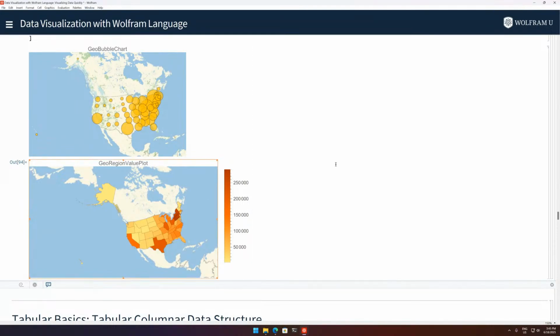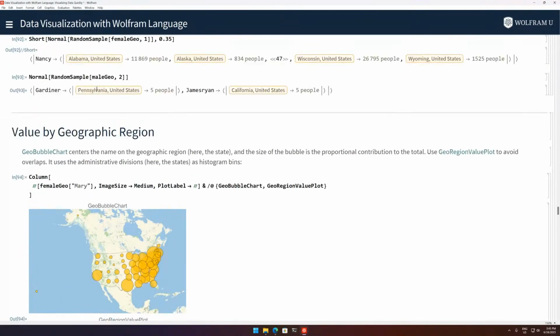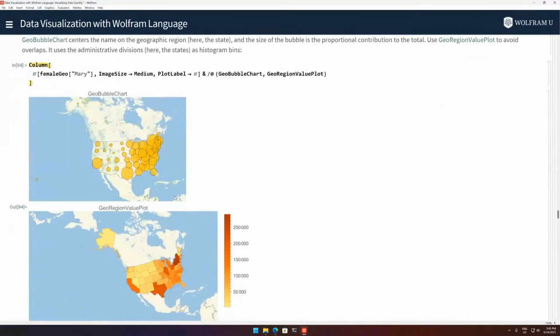So again, a nice way to visualize if your data has any geographic properties to it. You should most definitely use entities for those geographic objects because then it's very easy to plot them on the map. And the bubble chart does the same thing as the GeoRegionValuePlot, but instead of these outlines with different colors, you have different sizes of bubbles, where a bigger bubble represents a higher count of that name.